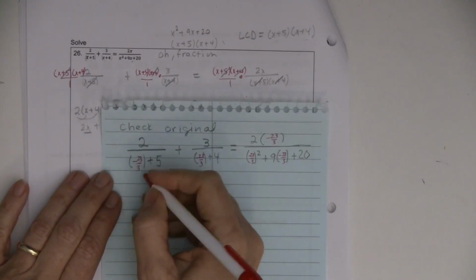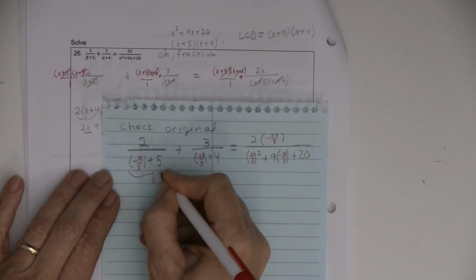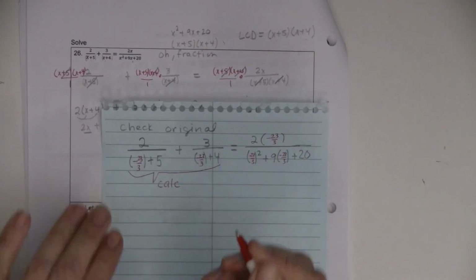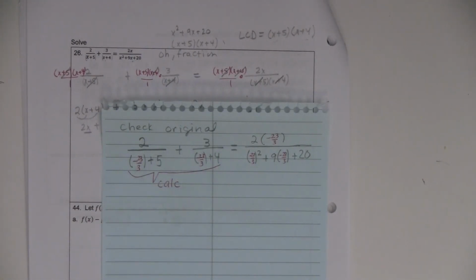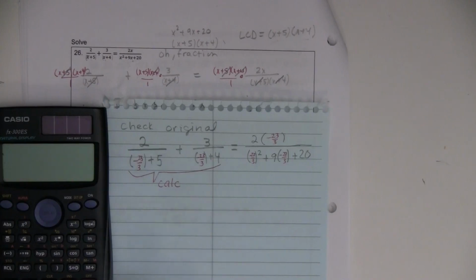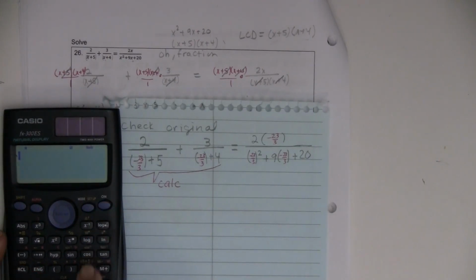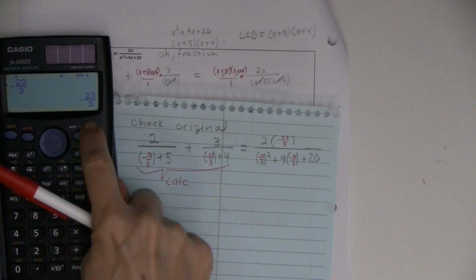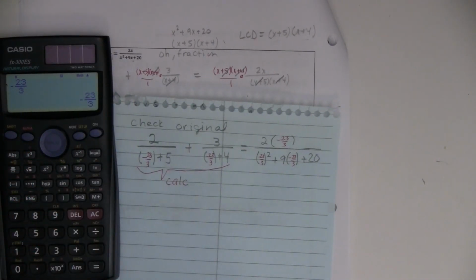And so I'm going to show you something that you can do to put it in your calculator that I think is helpful. So when I go to put this in my calculator, I turn it on here, and I'm going to put in negative 23 over 3. And I'm going to hit equals. So I hit the equal button down here, and that put it down here. So now that's my last answer.